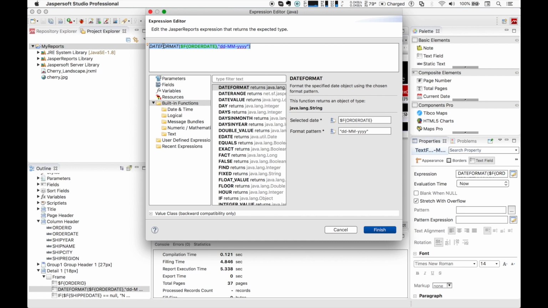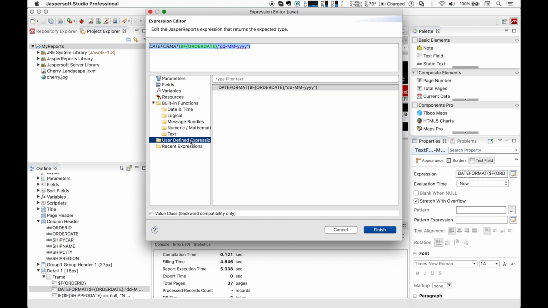We simply right-click on the text and we select Add User-Defined Expression. If we go to the dedicated category, we will see the new entry. And also, since we modified some expressions, we can give a look to the recent expression category and see that we have some of the recent expression we entered and edited.